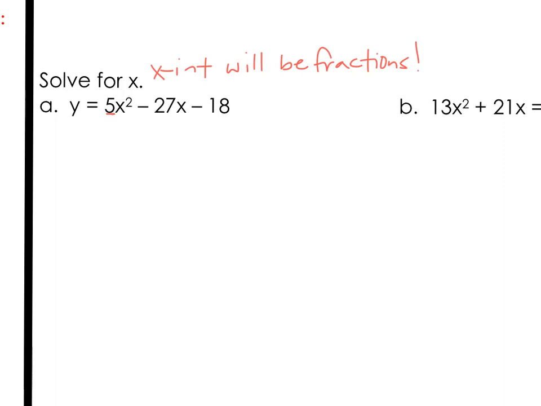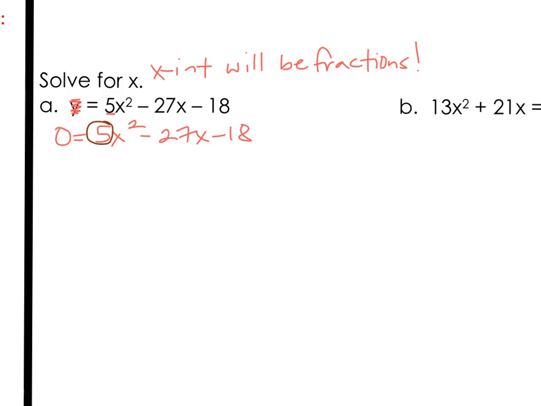If we have a quadratic function, y equals 5x squared minus 27x minus 18, the first thing we want to do is set this equal to 0. So I'm going to eliminate the y on the left and just substitute 0 on that left-hand side. Equals 5x squared minus 27x minus 18. Let's check for common factors. 5, 27, 18. I think we miss out because of that 5, so there aren't any common factors. Let's go right to our next step then.